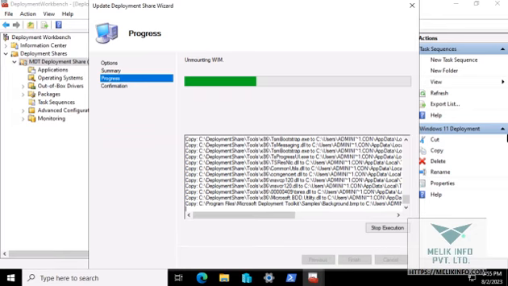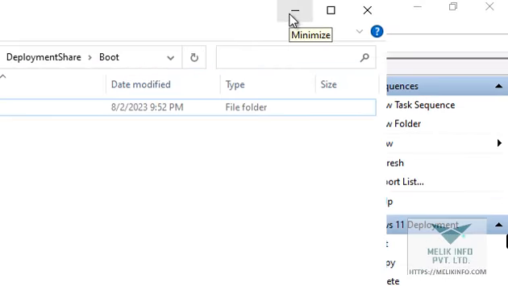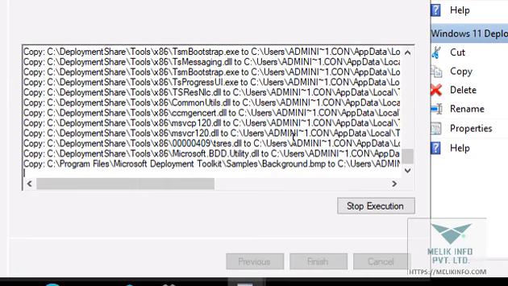So guys, if you check here, x86 folder has been created, and now it will create other files also. Just waiting for this process to get completed.